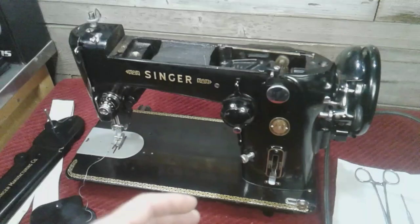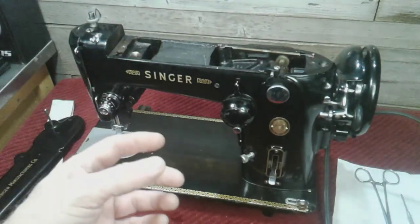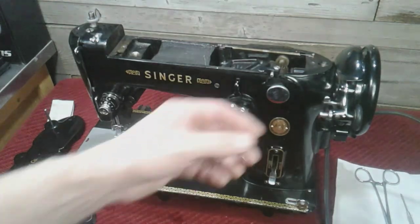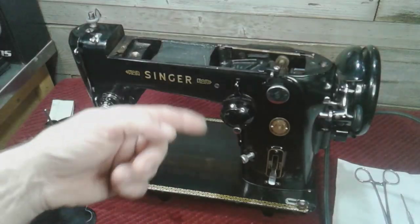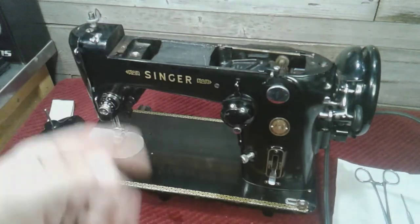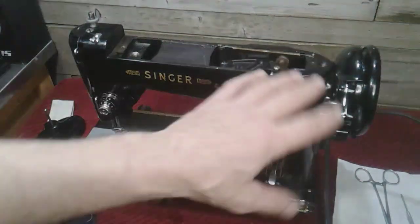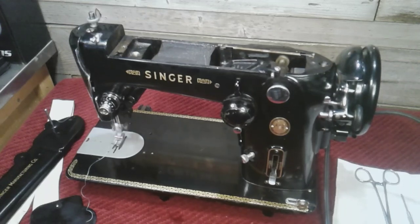By putting excess oil on it and just keep turning the machine, it was able to break some of that old varnish free. And as soon as that varnish broke free, I was starting to feel better. I stepped on the pedal again, the machine started moving quicker and picking up speed. I just kept holding the pedal as the speed picked up, and once it was running nice and free, I stopped, did one more oiling, hit the pedal again, and here we are — smooth. That rotary runs.